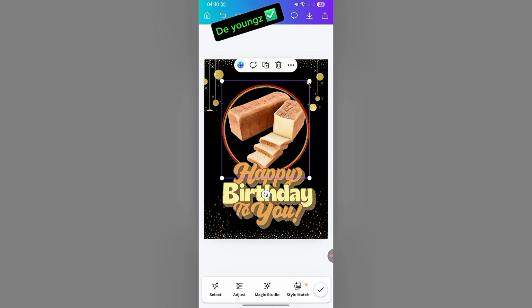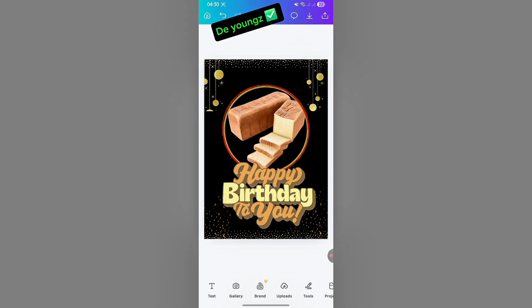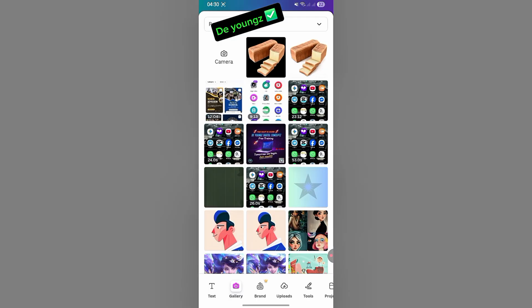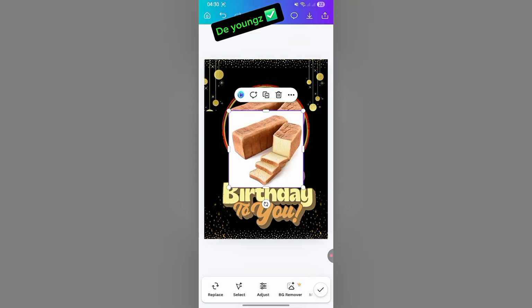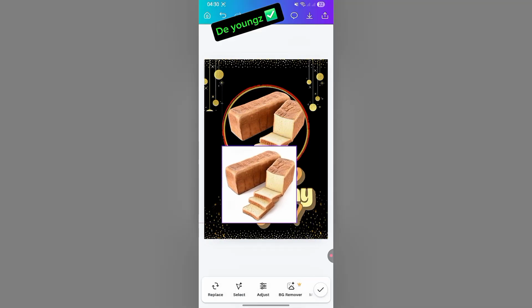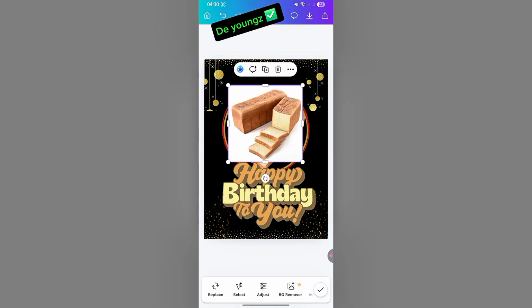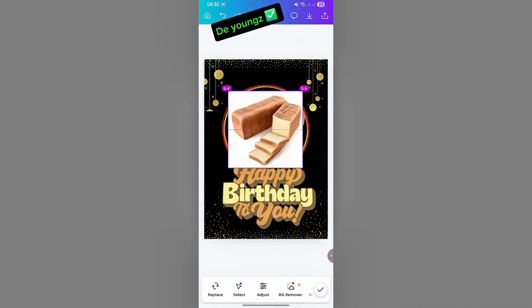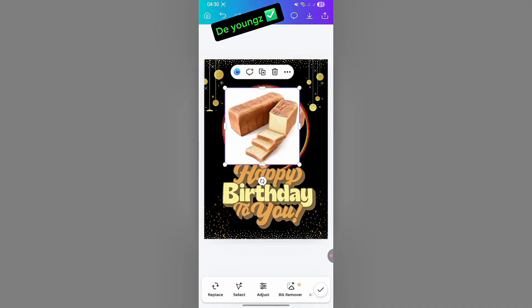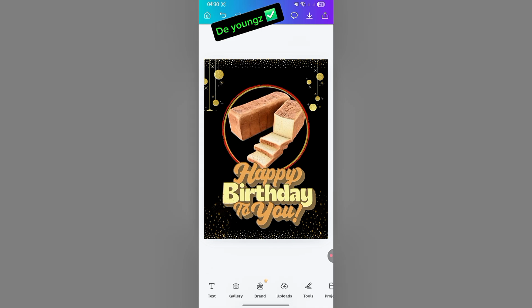You can see it. Now let's import that particular one we downloaded without removing the background. This particular one that has white background. You will now see how it will interact. Here you can see it came in. Now if you input this here, it will not make any sense. So that is the essence of removing the background in that particular manner.